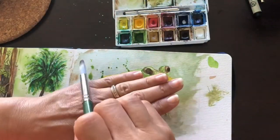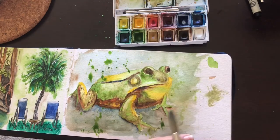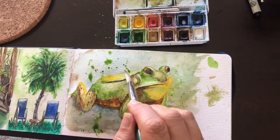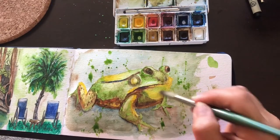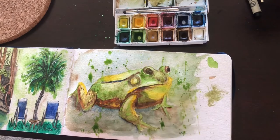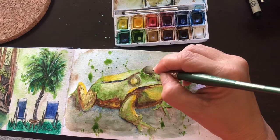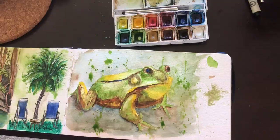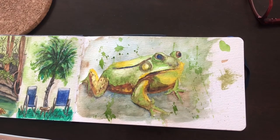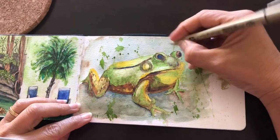This is my favorite part of the painting. I'm taking color and loading the brush and using my hand as a block so that it splats all over the paper. I would recommend when you do this to move everything out of the way. Paint does have a tendency to get everywhere when you do that. And I use my hand to try and block the focal point of the painting from getting splatted, but you can lift some with the brush as we had done before because the paint is still wet.